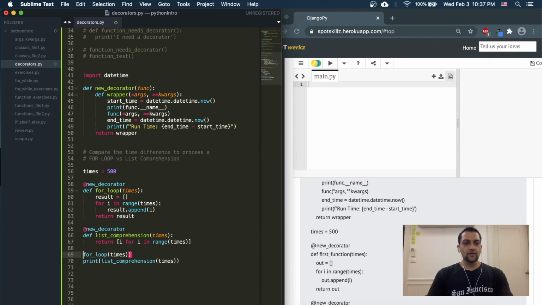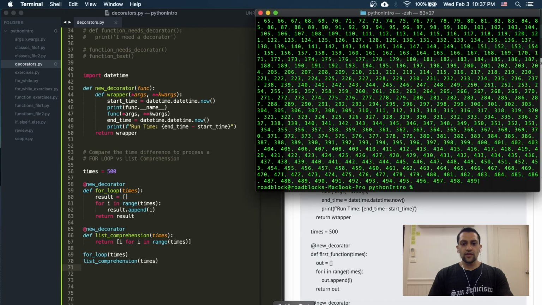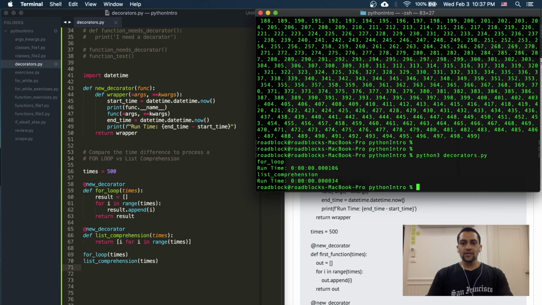Okay, above this I will put a new decorator, and above this I'll put @new_decorator, and when we run both of these functions, I don't need to have the for loop or the print because I don't want the results. I don't want to use the result of this one, I want to see this result, so these will print automatically.